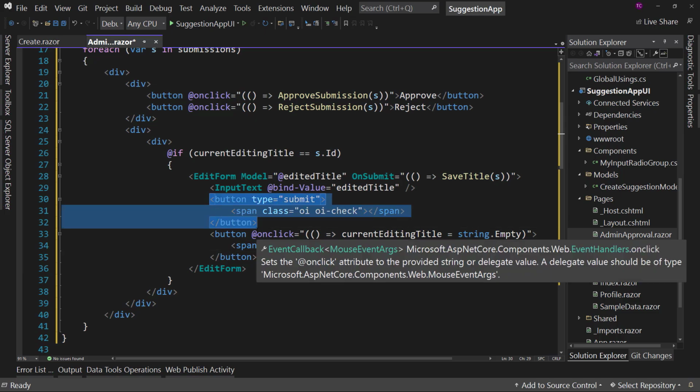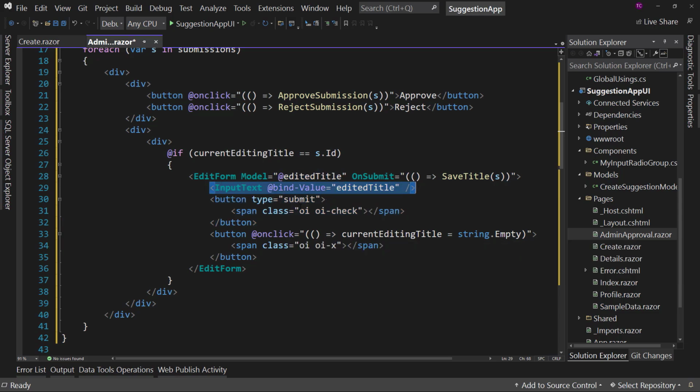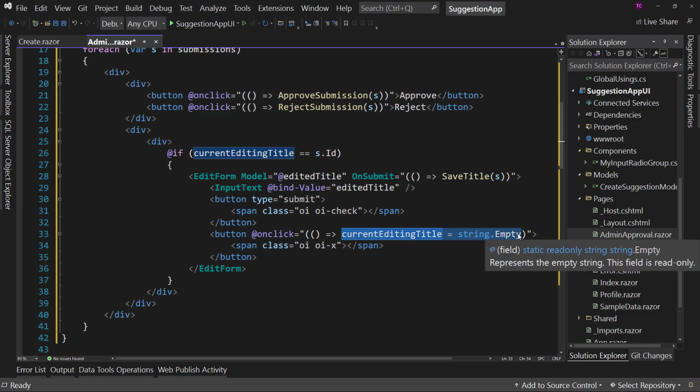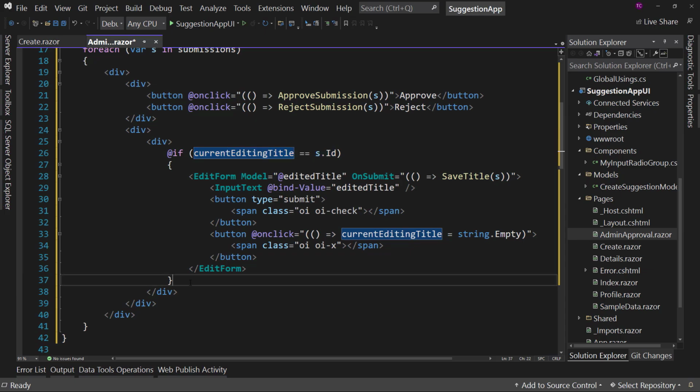So if you hit the check mark, then cool. You've said, yes, I'm done making the edits, because this is an input form, and it's going to submit, which is going to save the title. If you click this button instead, which is an X, and we'll have these as green and red probably, even though I know red-green colorblindness can be a problem, it's no problem because they're also icons that have a check mark or an X. And what this will do, if you hit the X, is set the current editing title to be empty, which, if the current editing title is not the ID, will not show this form. So it's going to basically close the form out.